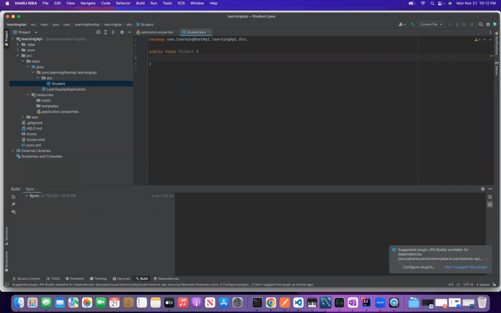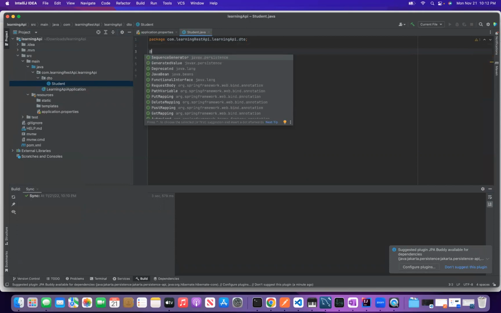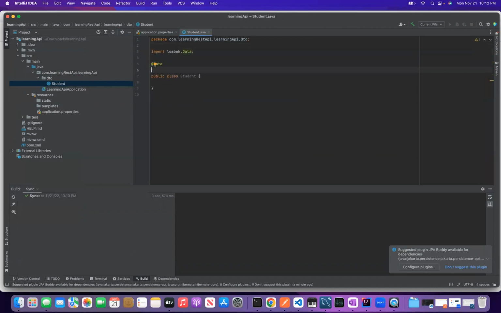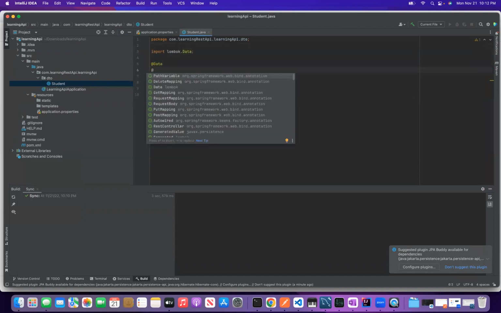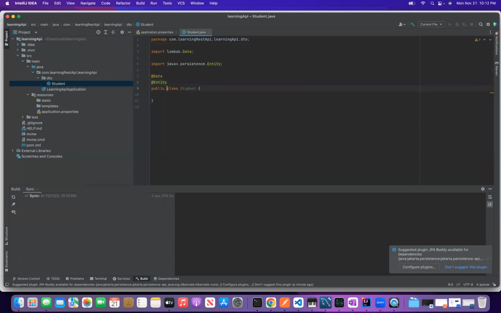And on the student class, we're going to give an annotation for Lombok. We're using Lombok, so Data, which will help us get the getter and setter methods. And also we'll use Entity.